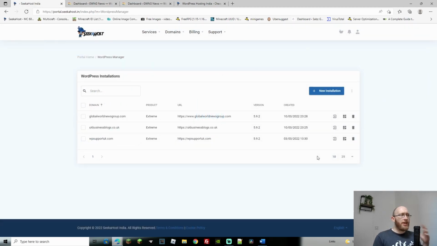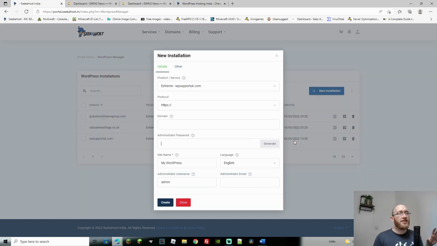And just to show you how easy it is just to add a WordPress site onto here with your domain, obviously when you first create your account, you're going to be sent your name servers. All you got to do with any new domains is simply put in the name server for the package that you have into your domains, and it's pretty much done. And this is how easy you can actually add a new installation or a new WordPress site. Obviously you had your name servers, all you got to do is put them into your domain, any domain that you get from any host. It'll then automatically link up here once you do this section.